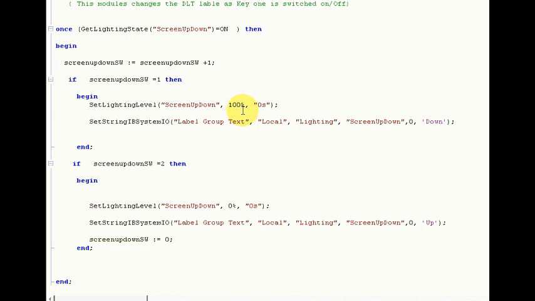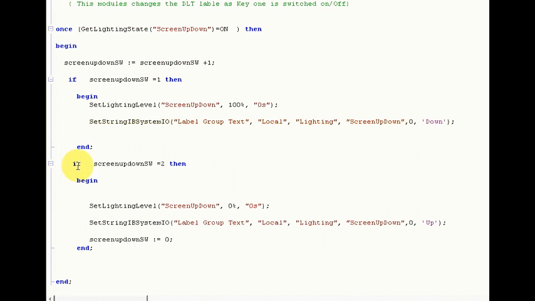Call 1, then we set that group to 100%, and also we write the label down to the DLT. Basically this is the label text local, that's lighting, that's that key, the group we put in the key, and this 0 here is the variant. 0 actually means variant 1, so there are 4, we can choose 0, 1, 2, 3.